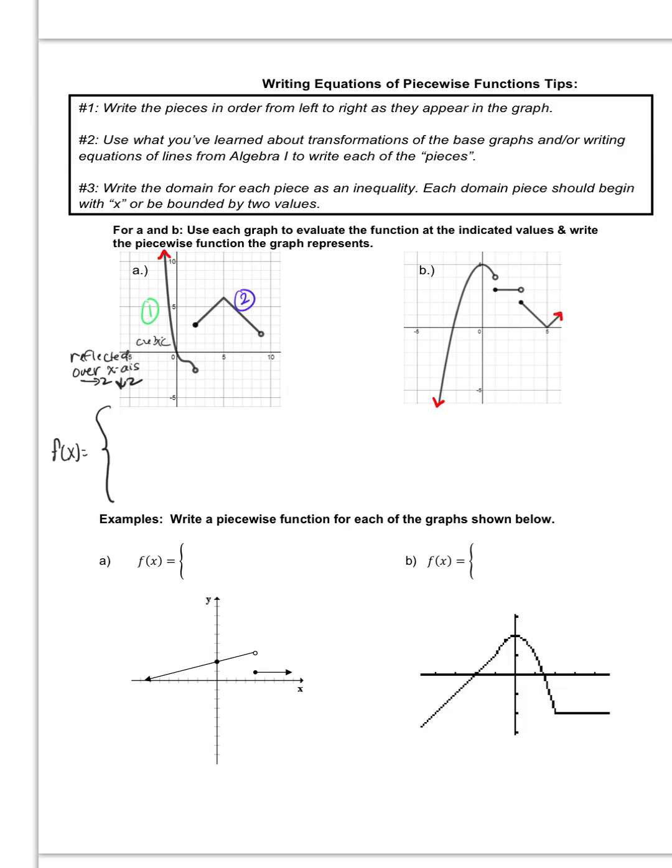Okay, so it's reflected. It's a cubic, but if this x value is in here, it's messing with it. So we're going to do x minus 2. Don't forget it's a cube. Minus 2. Spelled axis wrong. Okay, but what's the restriction of the domain? Remember, this is unbounded. Okay, it's going to go on forever and ever because of that arrow. So that means we only have a variable and then which way it's going. These values are less than this. That's 2, so they're less than, but it's an open circle here, 2.